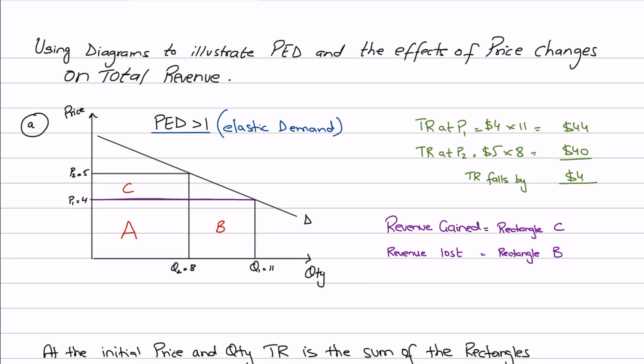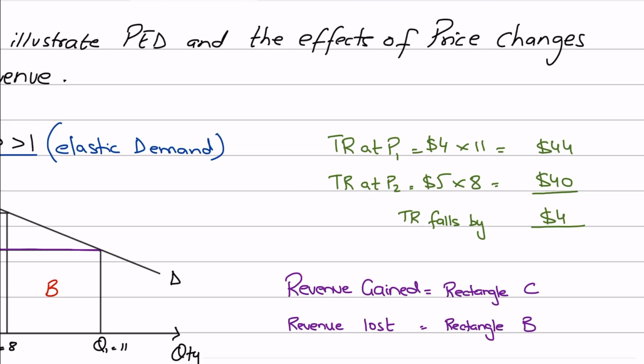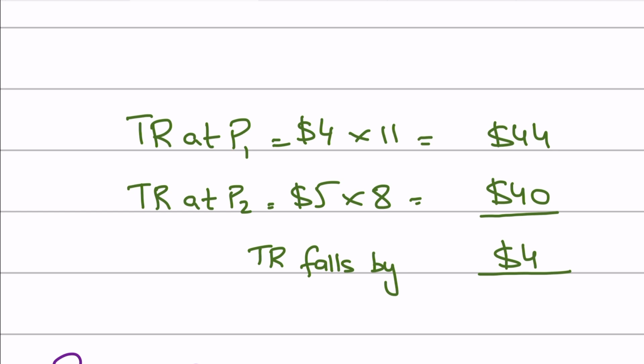And if I increase the price to, let's say, $5, my coffee is now going to be sold the next day at $5. The next day I witnessed that my quantity demanded has gone down to 8, and so my total revenue falls by $4. The reason is that although for every coffee I'm selling, I'm gaining $1 more this time because I'm selling at a $1 higher price, the number of units that I'm selling is significantly less than before, and that is offsetting it.